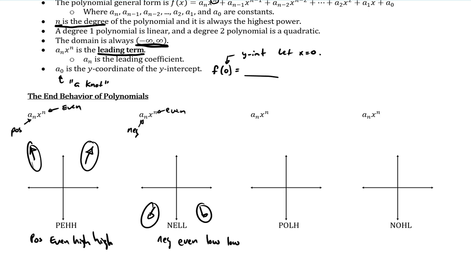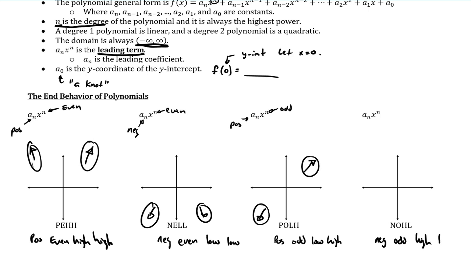All right, our next one is positive, odd, and then low, high. So positive, odd, low, high. That's telling us this one right here is positive this time, and now it's an odd power. So positive, odd would be low to the left, and then high to the right. And then this last one is trying to tell us negative, odd, and then it would be high and then low. So that's a negative value. This will be odd. That means it will be high first, and then it will go low. I'm just putting my little arrows there.